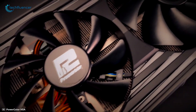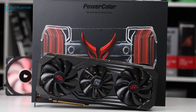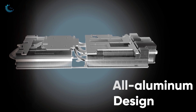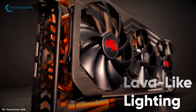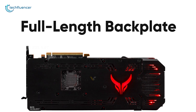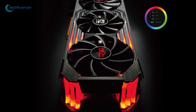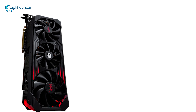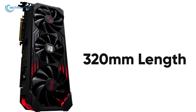Next up at number 6, we have the Red Devil Radeon by PowerColor — a super efficient card with bold design and aesthetics to match your hardcore gaming lifestyle. It features an all-aluminum design, including the fan shrouds, with embedded vibrant plastic parts that showcase lava-like lighting effects to resemble the Red Devil branding. The back is covered with a full-length backplate with sleek cutouts and a devil logo that glows vibrantly. Compared to the reference card, the Red Devil is quite huge at 320mm in length, which will require a sizeable case to install properly.